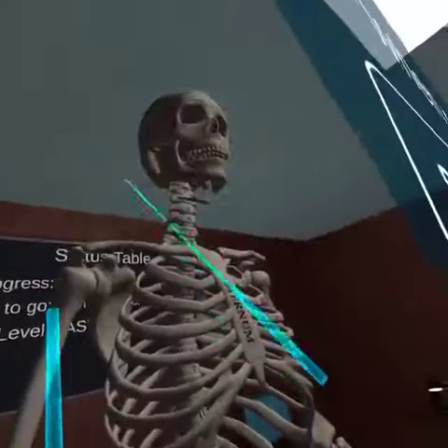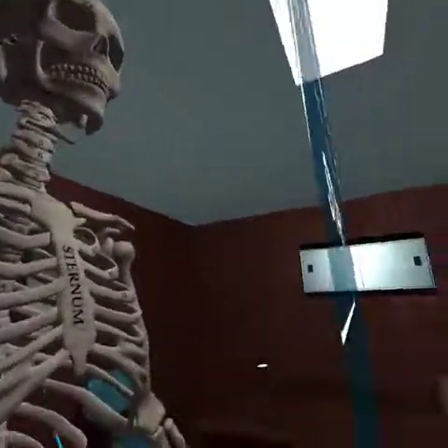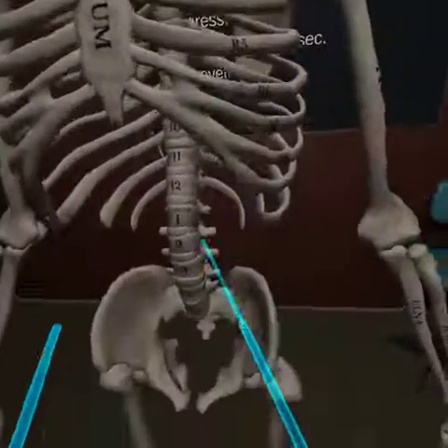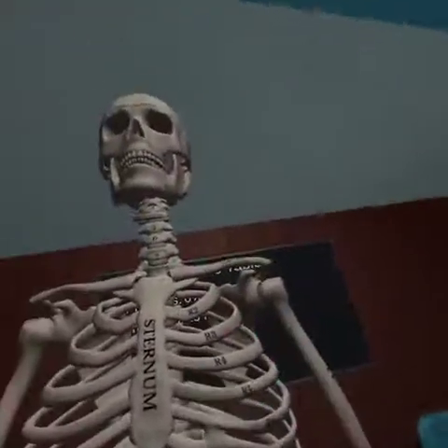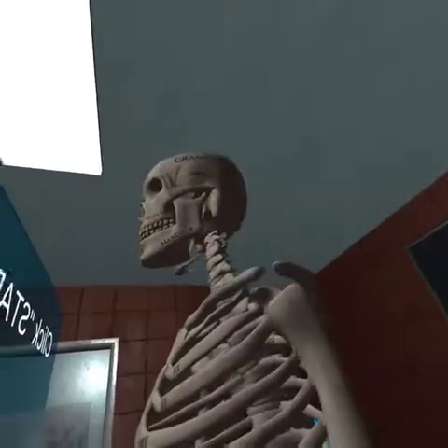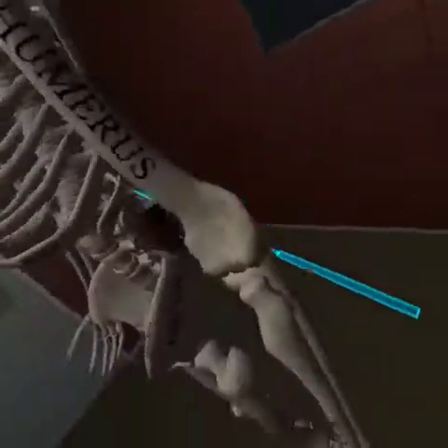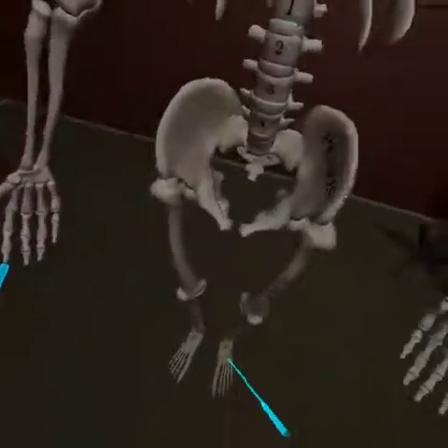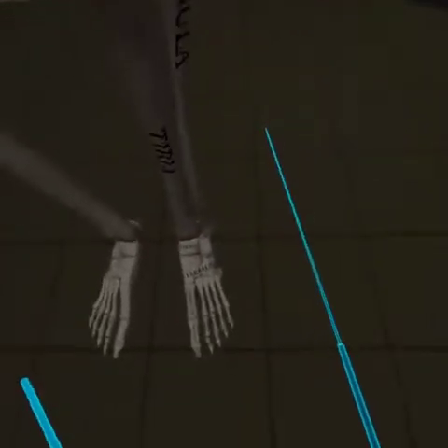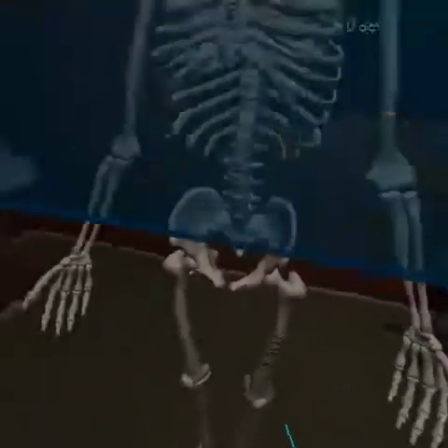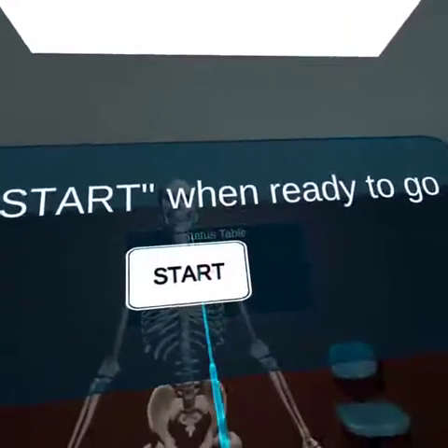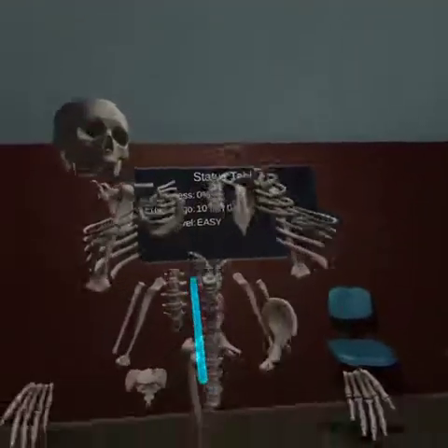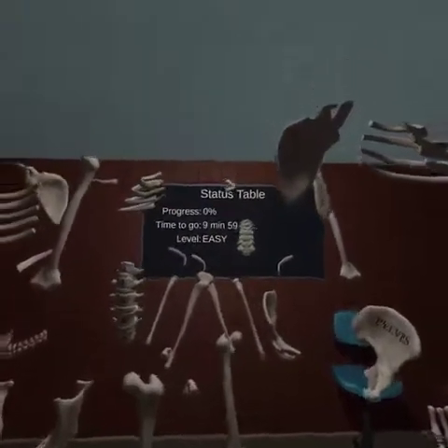That's going to help you when you go to put together the skeleton, because that's what you're going to be doing. I suggest that you take a moment to look at it while it's all put together before you click start, so you can get the idea of how these bones go together in this program. You can get down on your floor here and take a look at the tarsals, metatarsals, etc. Then come back here, and you're going to trigger finger to start, and you can see that it's going to pull apart. Then it gives you 10 minutes.